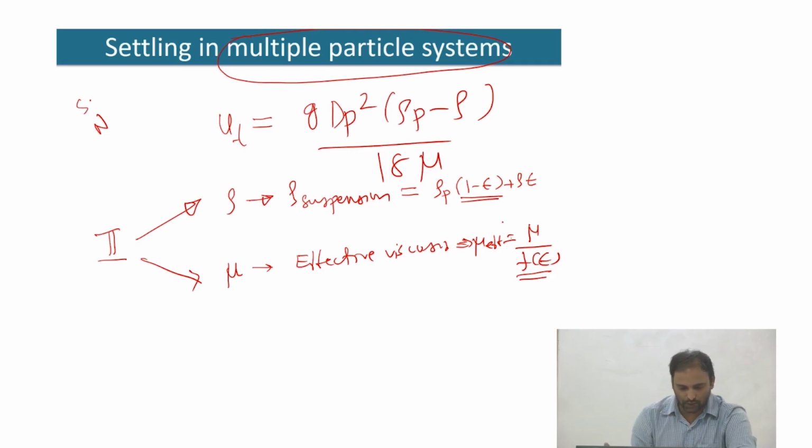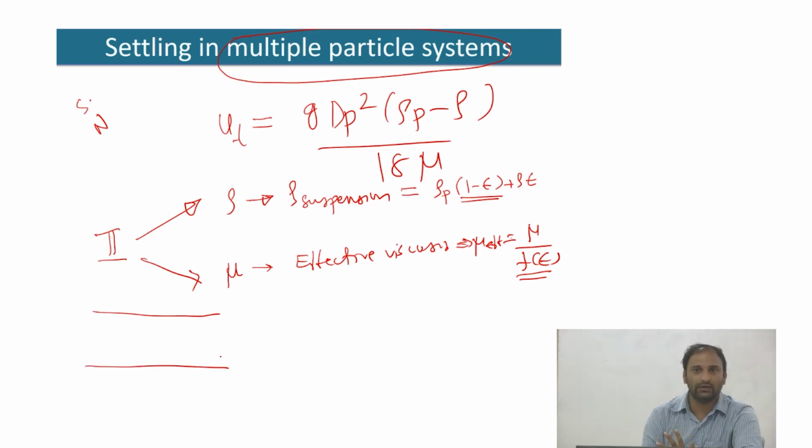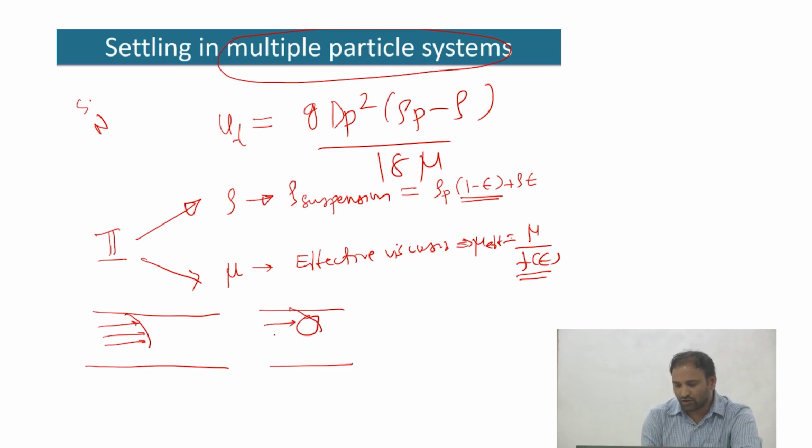I was trying to answer a question yesterday wherein we said that if you have a liquid flowing through a container, a pipe for example, you can think about the streamlines. Now if you have a similar case with particles, the presence of the particle obstructs the fluid flow, and in that sense your liquid is going to be slowed down.